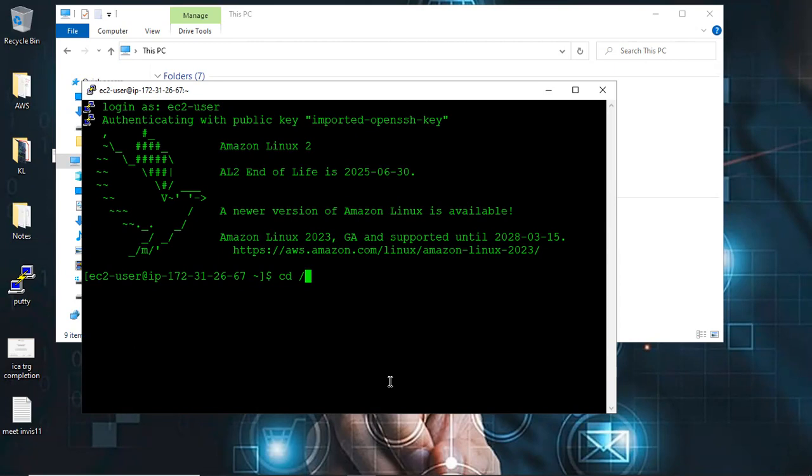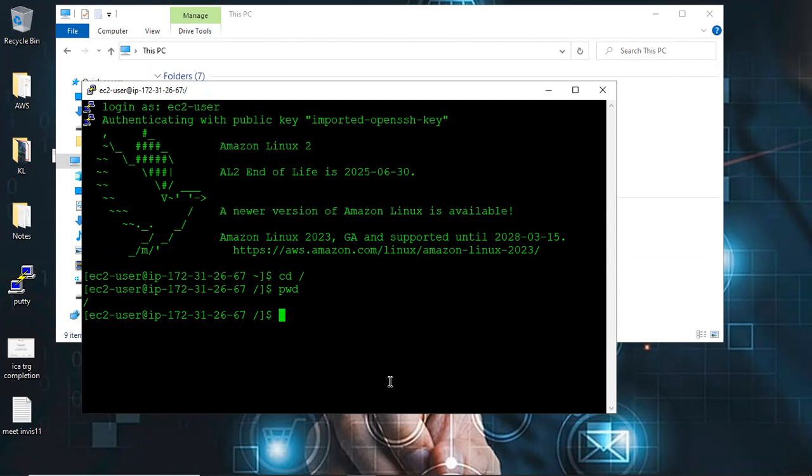What is this called? Reverse slash. Reverse slash is called the root, the root directory. So where are we now? When we say pwd, we are in root. Please listen from now, very, very important. So cd space slash means we are going to the root directory.